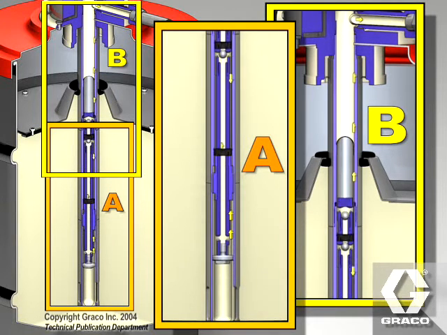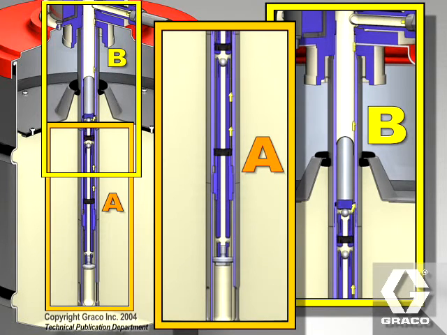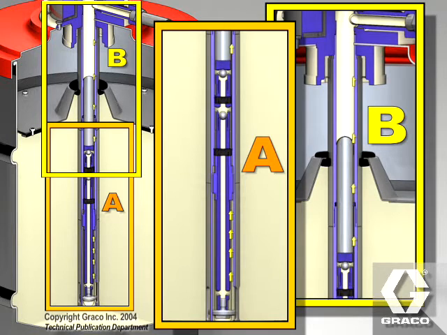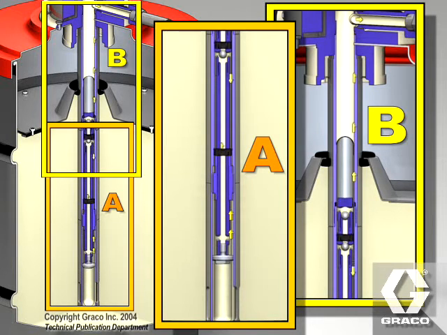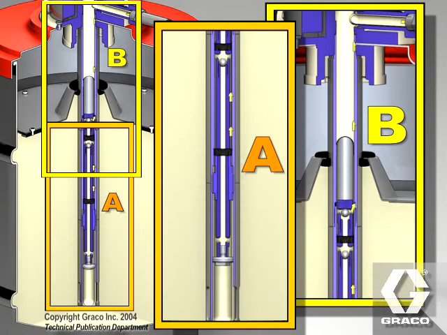This animation shows the use of a follow plate. After the downstroke, the grease is located between the priming piston and foot valve packing retainer. The packing retainer is located near the letter A in the animation.